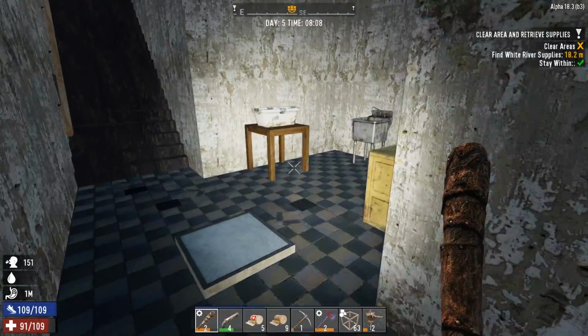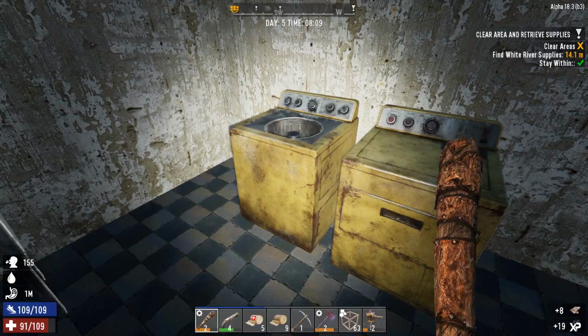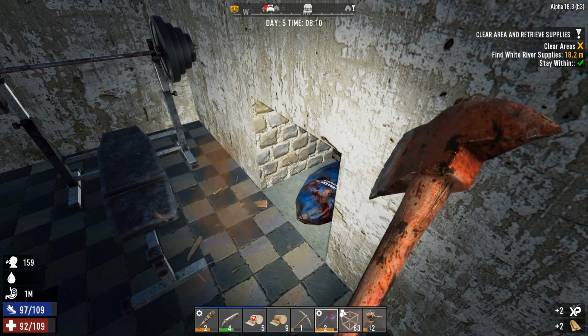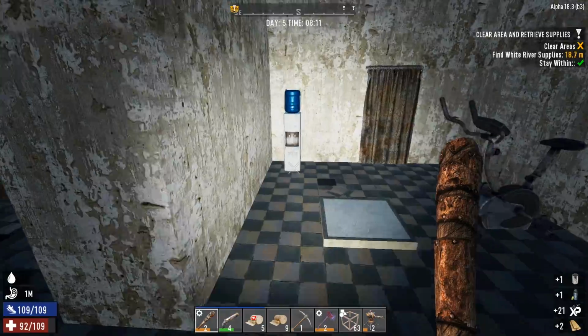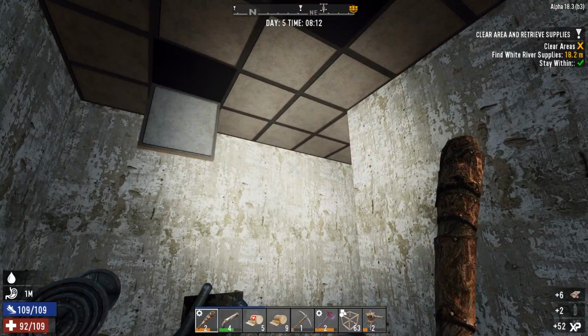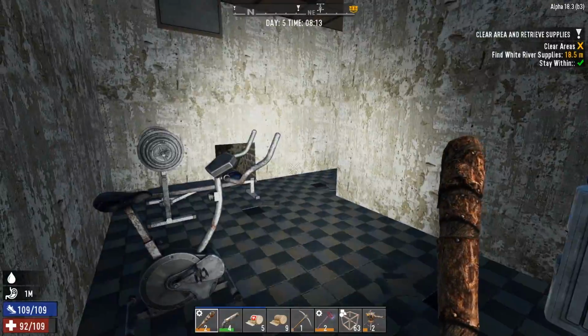What we got? Damn, that scared the crap out of me. I thought I was taking a tumble. Wow, the bag is still below us. I got another ranged weapon for this guy.